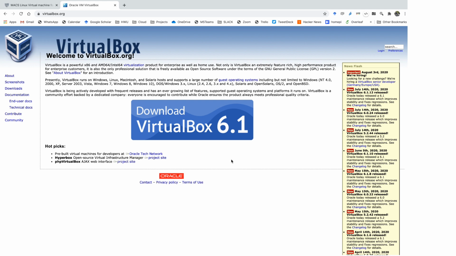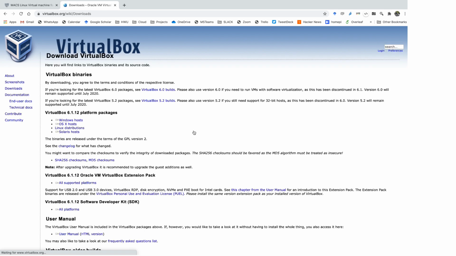There are a few parts to installing a virtual machine. First of all, you need to download VirtualBox and install that on your operating system. And inside of there, you install the virtual machine image. So first of all, head to virtualbox.org, click on the download VirtualBox link and download the appropriate one for your operating system. So this for a Mac is about 120 megabytes.